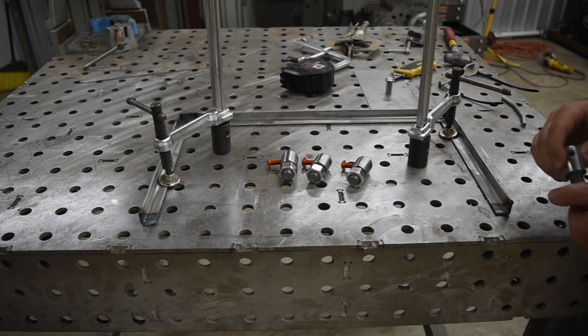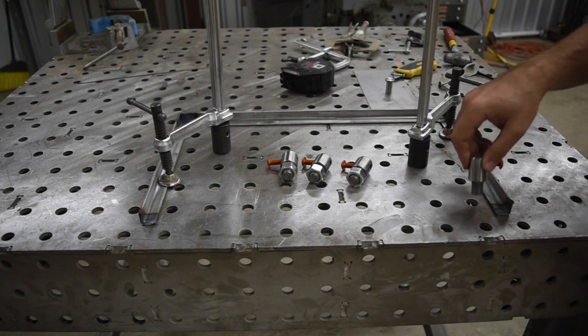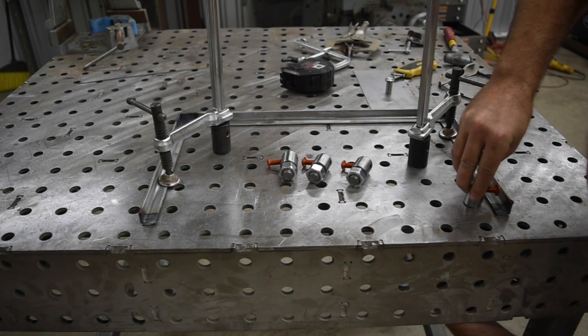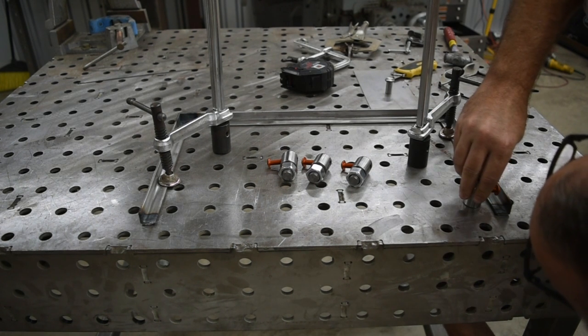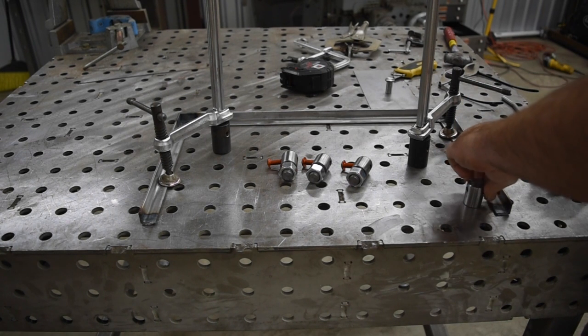These holes are about 628 thousandths and I tried to get really close to that on this shoulder up here. And then the threads themselves are 600 thousandths. And this is for a 5/8 nut that we're using on the bottom of it. So you can see that fits down in there really tight. Some of these holes have some little laser cut burrs on them as well, so really just want to hand tighten these down. They don't need to be any tighter than that.